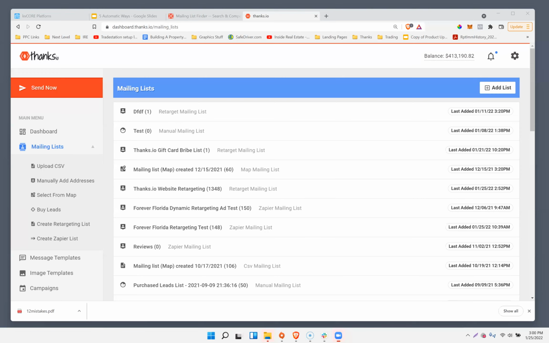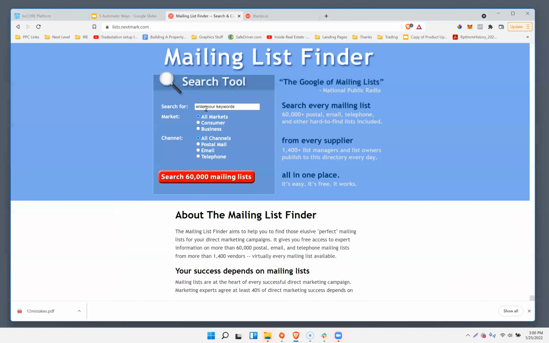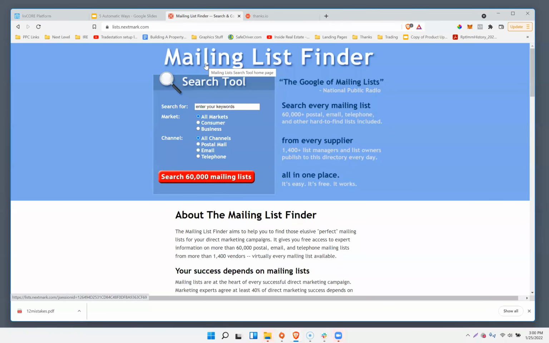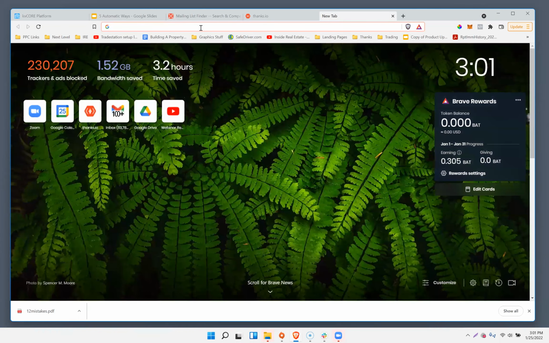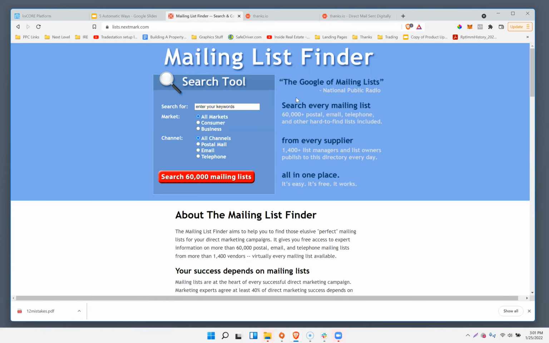So let's just jump right in and talk a little bit about this idea of building a mailing list. And of course, the list is one of the main components in building a campaign. You want to have a quality list of targeted people, especially if you're sending cold prospecting type mailers. A lot of what we do at Thanks has to do with thanking your customers automatically and sending them stuff, engaging them, customer appreciation, keeping them in your fold. But if you're doing cold prospecting, the list is going to be very important.